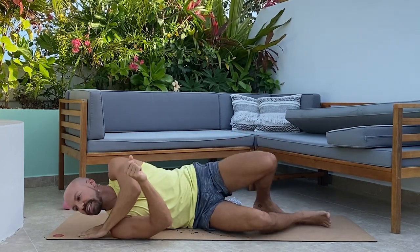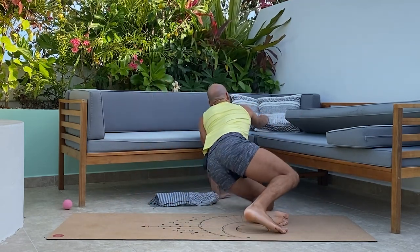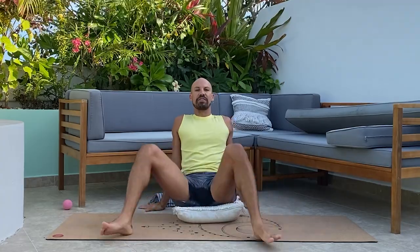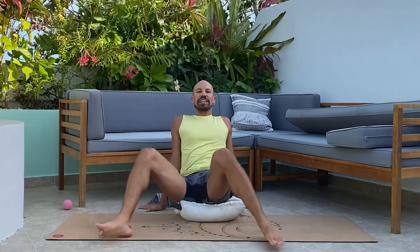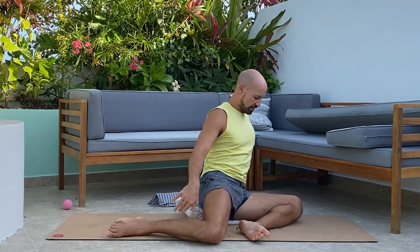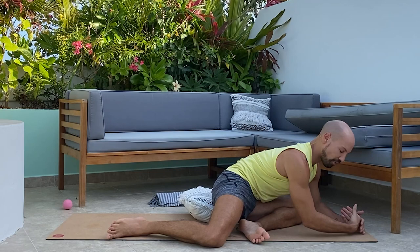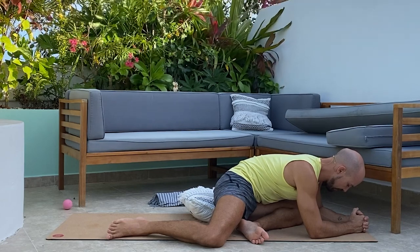Slowly roll to your side, take a deep breath in, and come up into a wide sitting posture. If you need, feel free to grab a pillow and sit on that. Take a wide stance with the legs and begin to rock the knees in and out of internal and external hip rotation. Then rock the knees over to your right and sit up into a stag position, zip and lift up from the pelvis, and slowly come down to your elbows, stretching into the right side. This stag half-pigeon pose really works into that piriformis muscle.